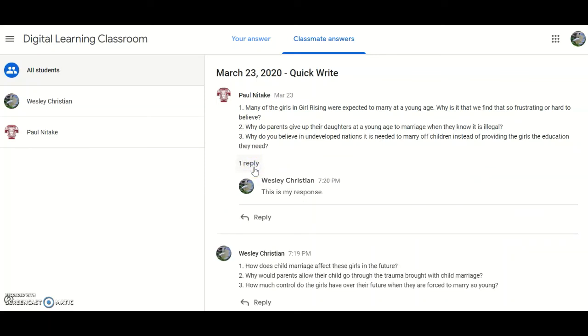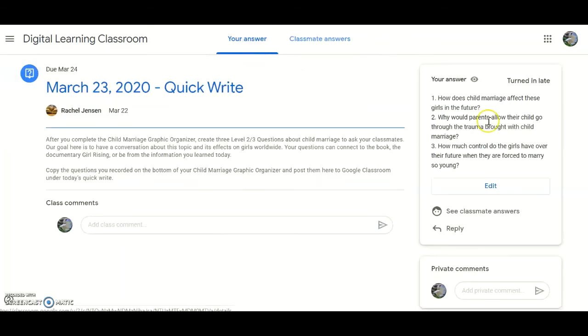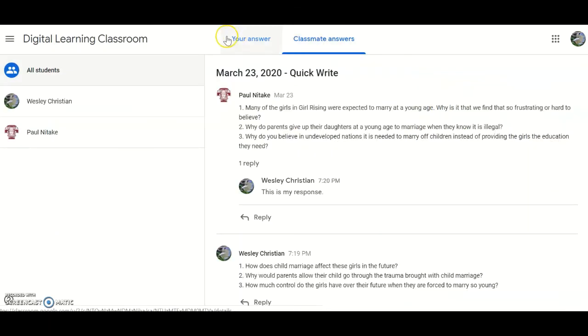But he would be able to see the replies, she would be able to see the replies. Anybody who's currently posted their questions can go in and do those responses. So that is how I'm doing the discussion board. The kids can see their answer separately and then see their classmates' answers by toggling between those 2 tabs up there. I'll give you guys also the discussion form sheet I've typed up so far for this particular assignment.